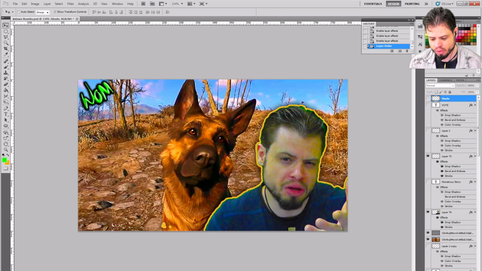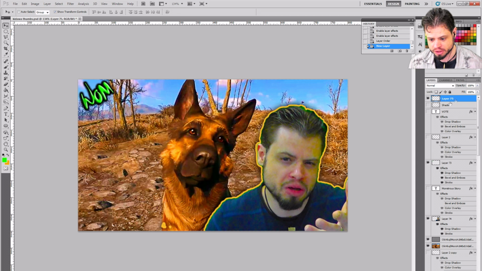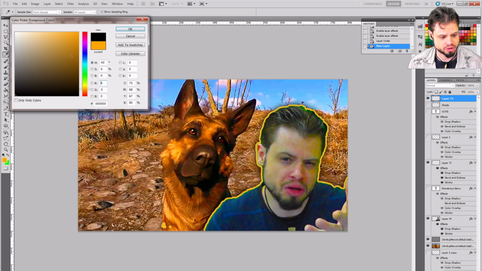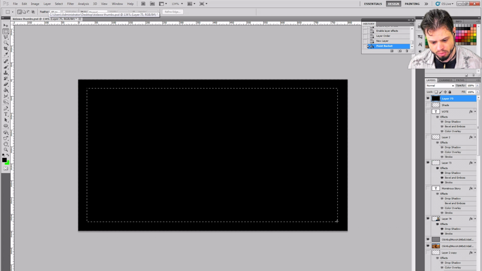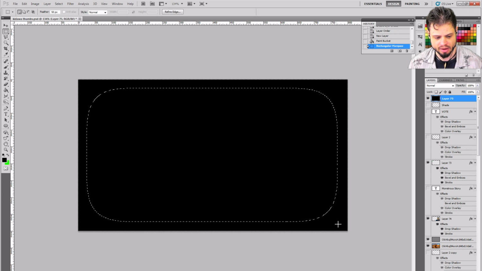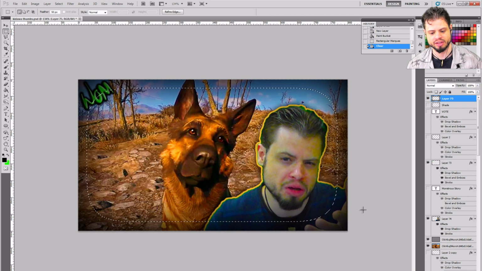I'll do it real quick within 2 minutes. Okay, watch. You make a new layer by selecting this square. Now you click on the paint bucket. You choose black, fill up the thumbnail with black. Now take the selection tool, choose, for example, the rectangle, click over here, click feather 50, and now select somewhere within, make a rectangle, leave a thick border around. Now click delete on your keyboard, and boom, you have this effect of this darkening around.